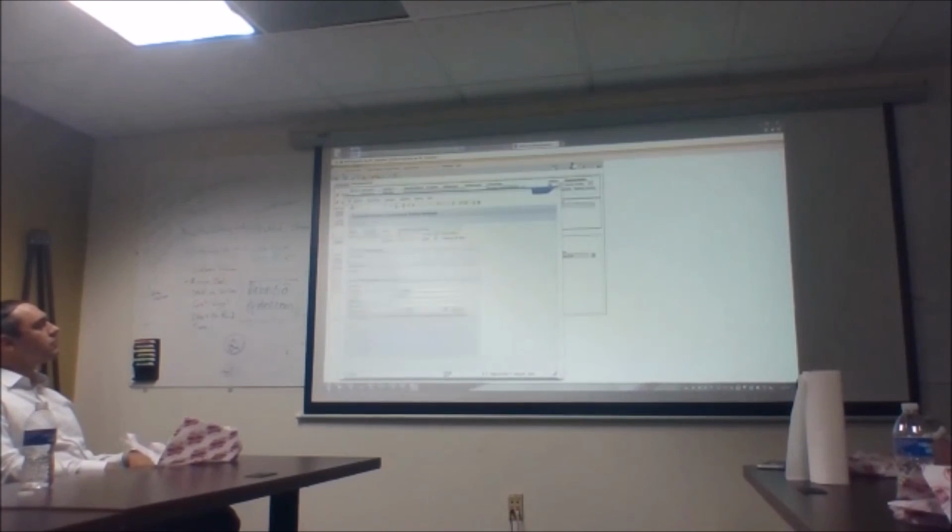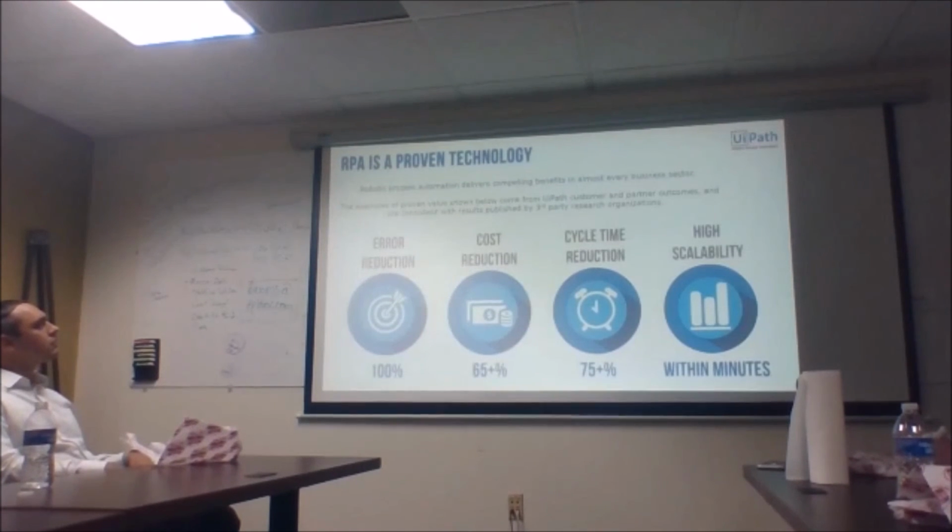We have decreased the handling time for the 2 automated steps from 20 minutes down to 2 minutes and 30 seconds. For a monthly volume of 600 requests, that is a total reduction of 175 working hours on the processing time. Using RPA has proven benefits within months of deployment.